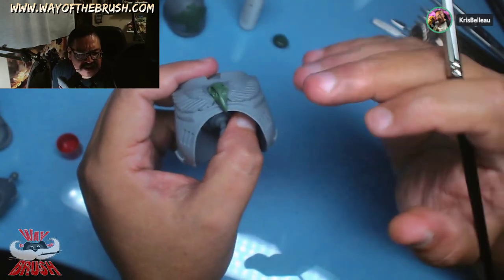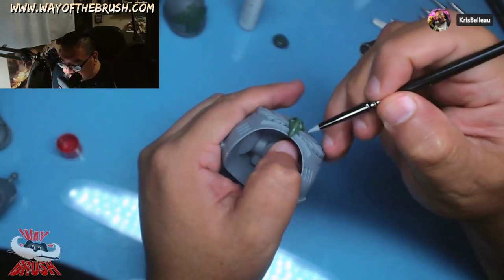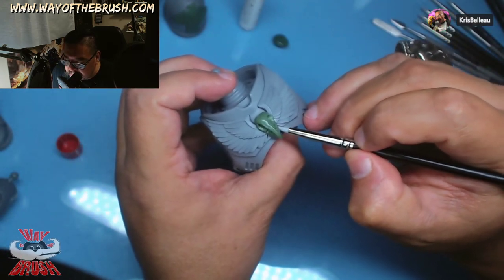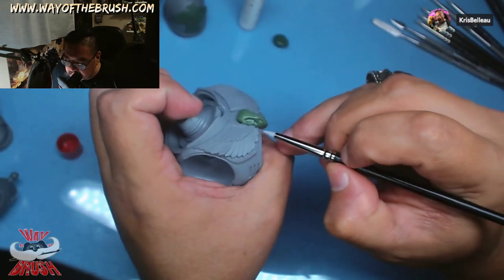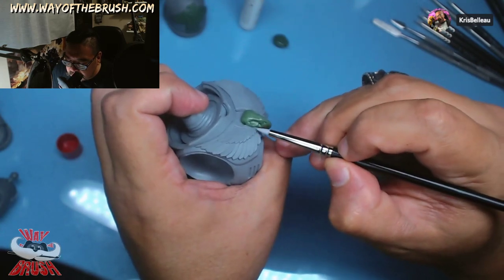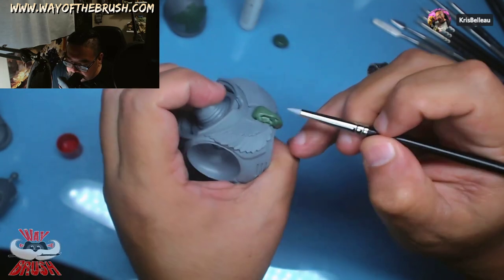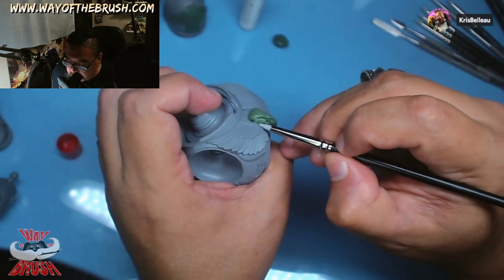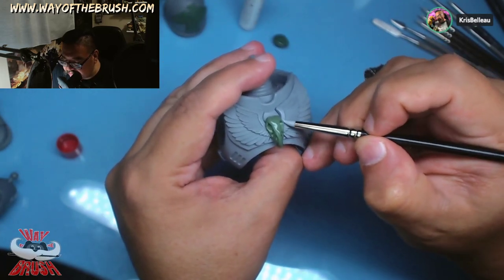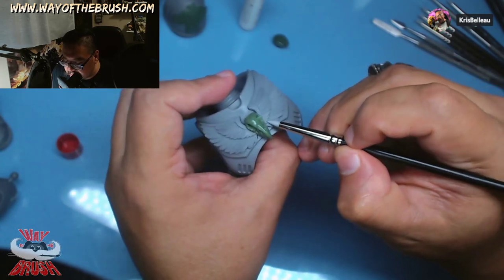Also, it's the limitation of the material I'm working in. This stuff is really, really soft. It's great, but it's a really soft material. I'm just trying to create the impressions of these things. This is more of an impression of these details.